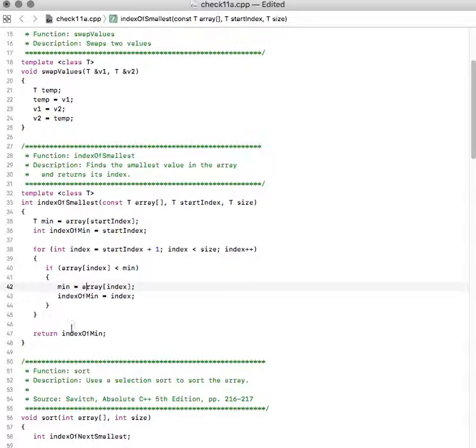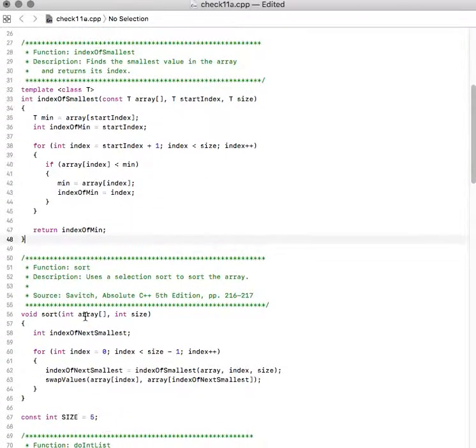Okay, so that should be enough to help you get started with checkpoint A. I'll leave sort up to you to finish that one. It's pretty simple. Just add the template prefix and then change the parameters and then change the data type if you're creating any new data types inside sort. Maybe you are, maybe you aren't. And see if you can get that to work.